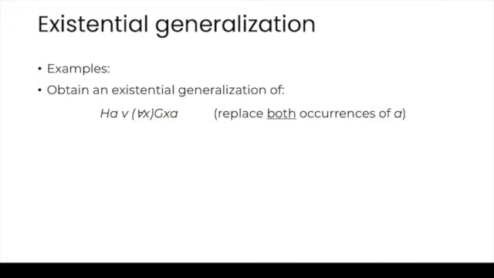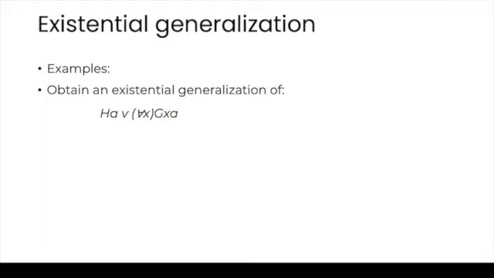In fact, let's do it. Let's generalize on both occurrences of A. So we replace both the first and second occurrences of A with y, and then introduce the quantifier variable pair, along with a couple of parentheses that allow the quantifier to bind the rightmost occurrence of y.